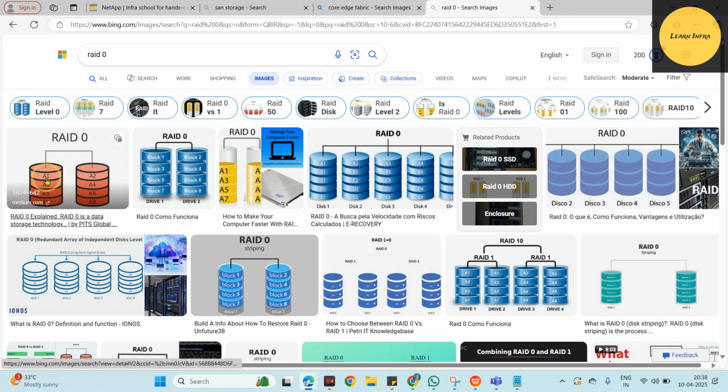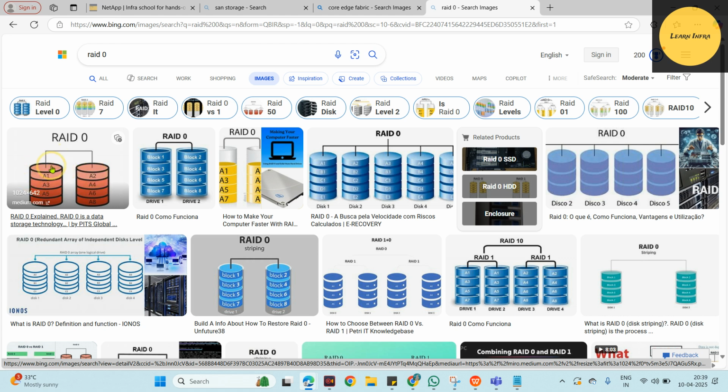So in RAID 0, what we are doing? We are striping the data across multiple disks, okay, A1, A2, A3, A4. If a disk fails, data loss is there, but performance is much better because the data is spread across all the disks. Read performance and write performance are much better. But if suppose the A1 block is gone, we cannot recover because it's not duplicated and there is no parity, okay.